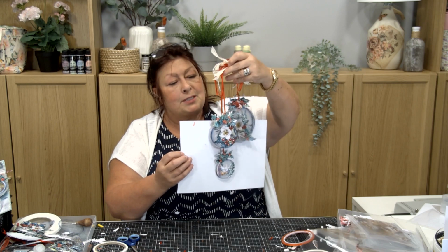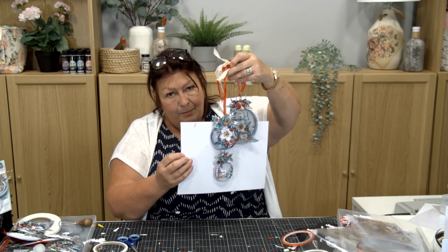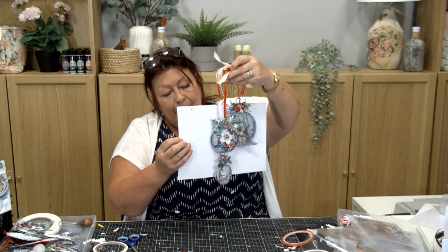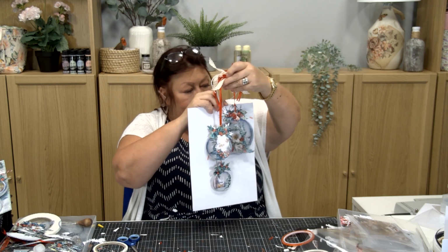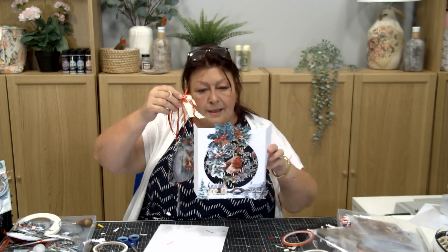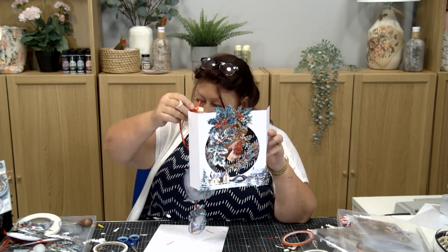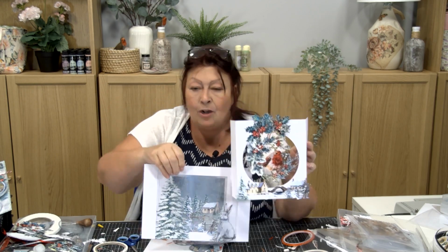And once it's in front of a mirror or a window, they don't move around as much as I've got mine moving around. So you'll be able to display them and keep them all in the right position. So hanging baubles, hanging apertures with the scenes at the bottom, doing scenes as we've got here. Whatever it is that you do for Christmas, just enjoy sending them.